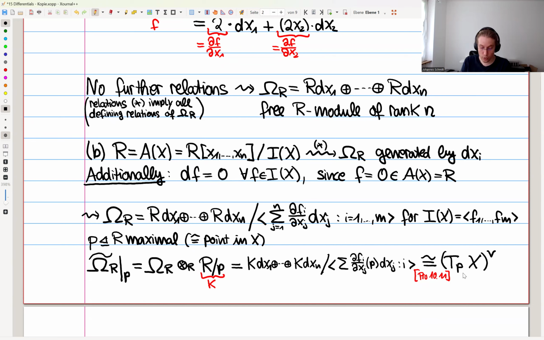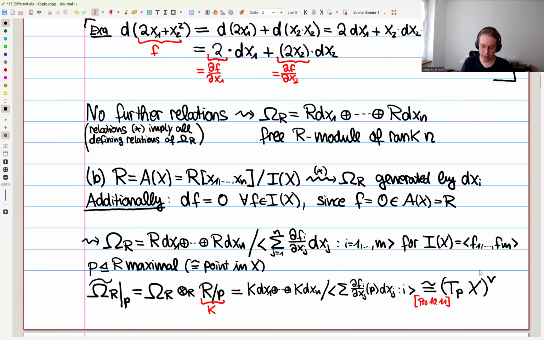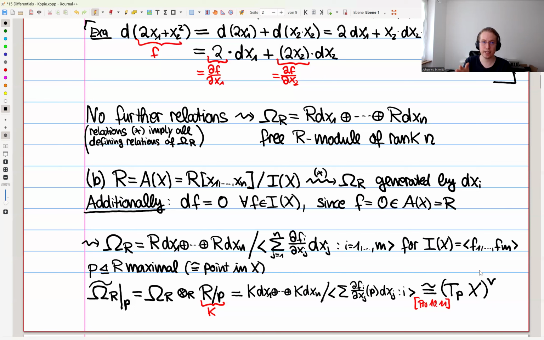And so, okay, what did we do here? We constructed this sheaf on Spec R and showed that the fiber of this sheaf at the point P is just the cotangent space of X at the point P. And that's a good sign that we are on the right track to defining the cotangent space. It certainly has now, in a very canonical way, the correct fibers at all the points. And this motivates why this is the right thing to consider.